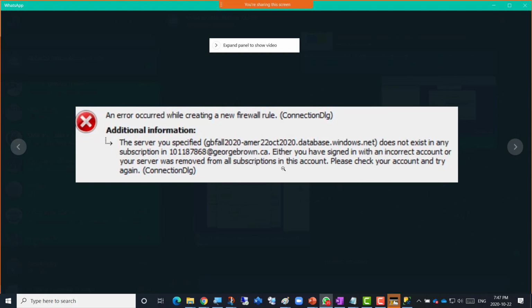But let me check if I can open an anonymous subscription. I have to do some vigorous testing on that, to see if you can log in anonymously without even putting in this username, password, or subscription. If you're connecting to Azure, Azure will ask what subscription you have, and when you give your subscription, it says that this SQL server does not belong to your subscription, right? So that's the error it's giving right now.